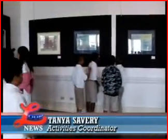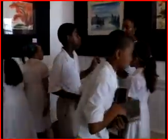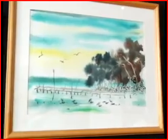He did a couple pieces a little while ago and recently did some more and approached us with the Embassy of China here in Belize. And what we wanted to do was just showcase a local artist that has a different approach to expressing himself. The 39 pieces of watercolor paintings that are now hanging in the gallery are using special Chinese artistic techniques.